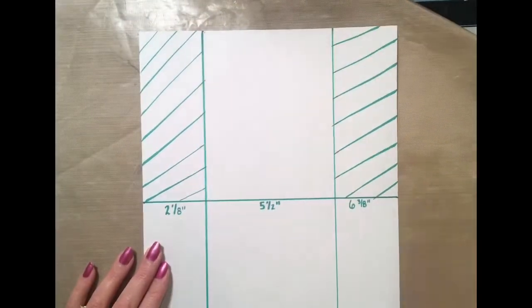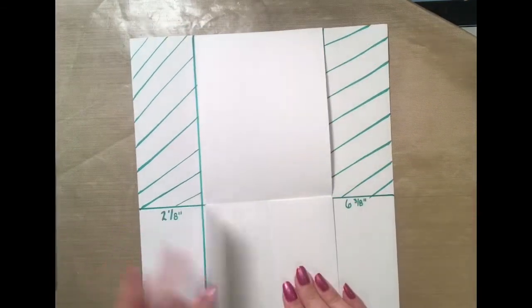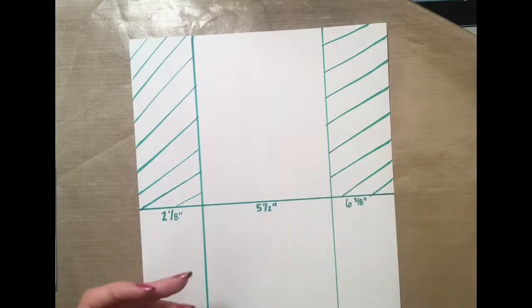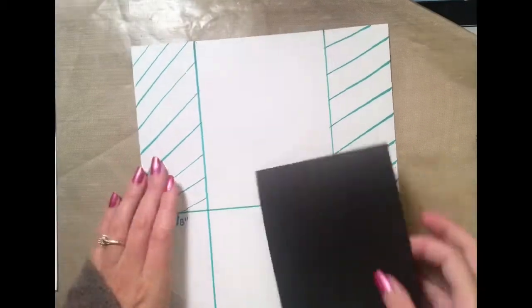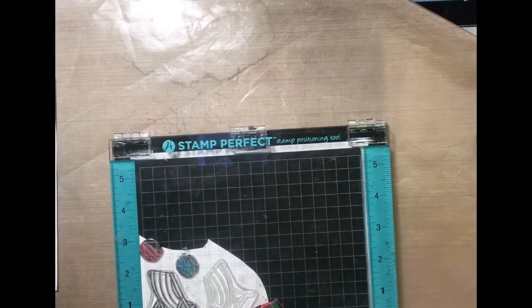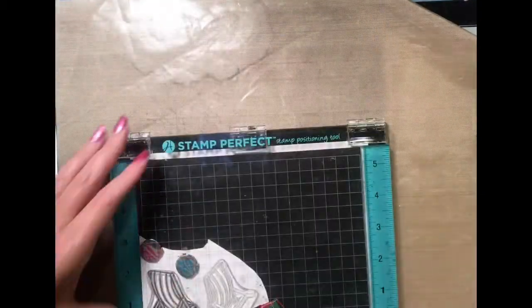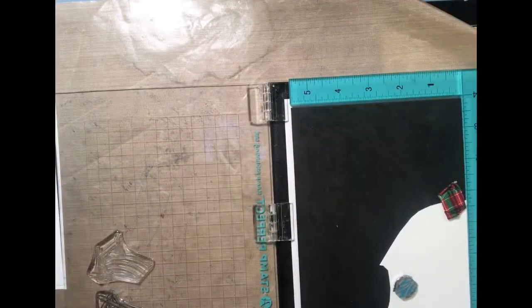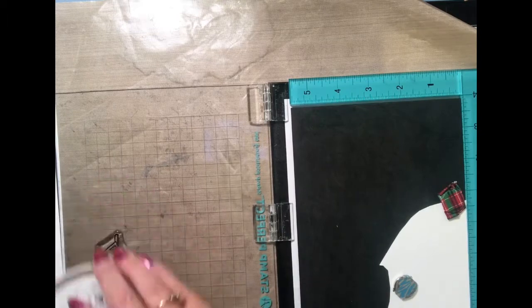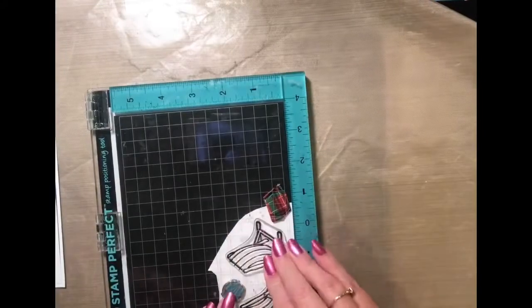So you're going to start off by taking a piece of 8.5 by 11 cardstock, scoring it at 5.5 on the 11-inch side, and then turning it to the 8.5-inch side and scoring again at 2 1/8 and 6 3/8. Now, if you're terrible at math like me, you can actually turn the paper around and score at both ends on 2 1/8. Just a simple trick. Then the parts where there were the lines through it, you're going to either take your paper trimmer or scissors and cut those out.